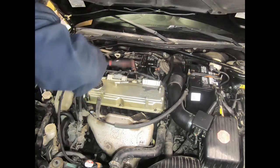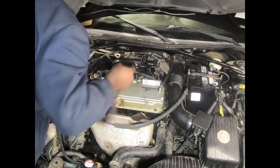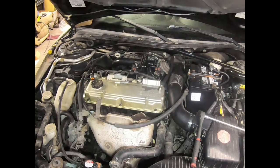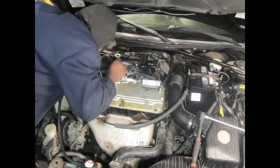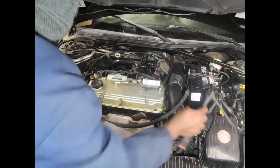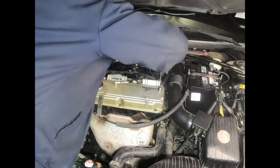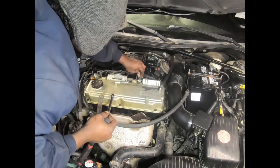Really all nice and snug. Now I just dropped the freaking socket. Boy, I drop everything. That's why I was always going time lapse. Oh, look, it dropped right there. They're all snug. The other one's back.